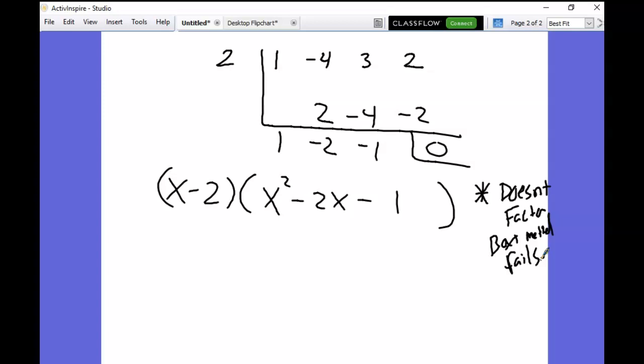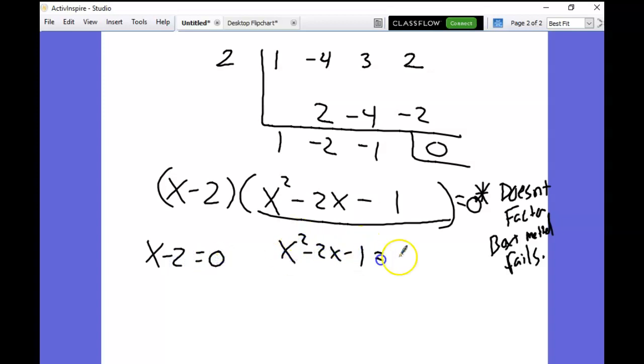But what kind of an equation is this, you guys? That's a quadratic. Remember, we're trying to find the roots, so let's make it equal 0, right? So we're going to do x minus 2 equals 0, and we're going to do x squared minus 2x minus 1 equals 0. Now for this one, easy enough, x equals 2, right? There's one of our roots. That's one of the places where it touches the x-axis, right?